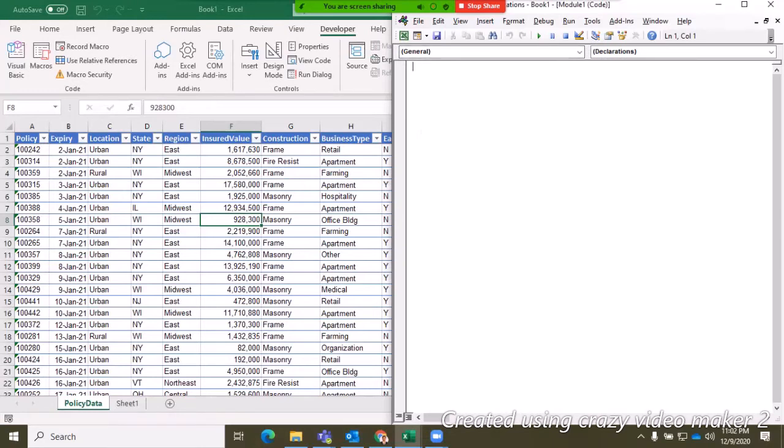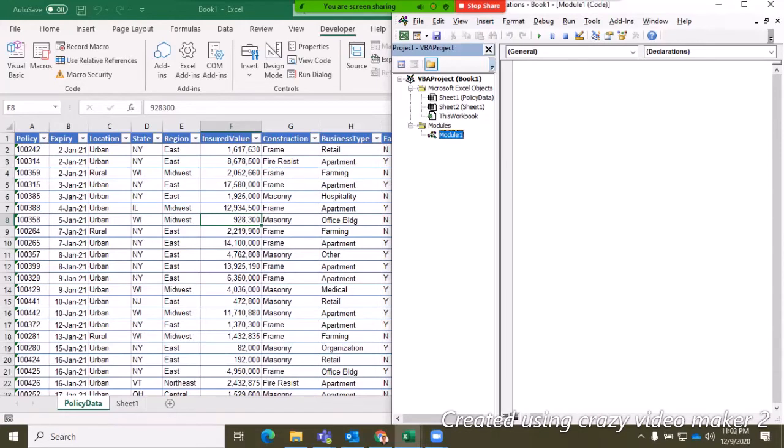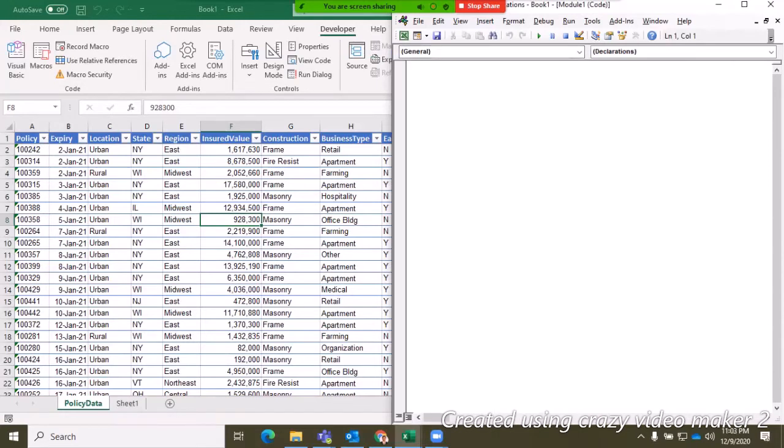Anytime if you require them, you press Ctrl R, and again it will come. Now first of all, we'll be creating one sub-procedure by typing Sub, then the name of your procedure. For example, giving a meaningful name, we want to copy the data to a new workbook. We'll be using a name like CopyData. Enter. Once you press enter, the sub-procedure is created.